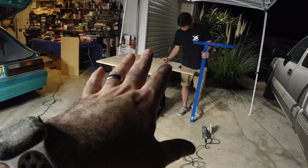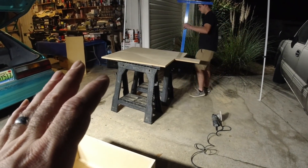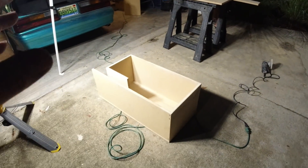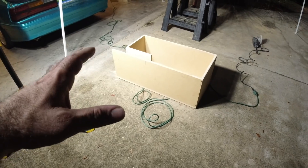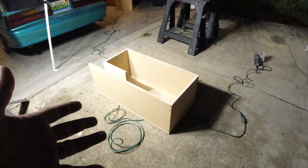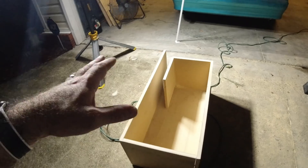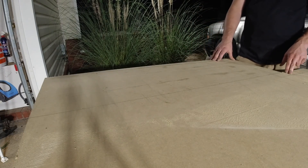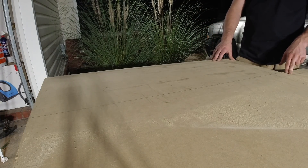We're going to recut this outer board — Andrew's making sure we get the measurement right because we've got really one shot at it before we run out of wood. Liquid nails does wonders and the box will be carpeted, but I'd really like to get this backboard higher. It's been a fun but stressful night. Looks like 36 on the money, 13 and a half — pretty close cut.